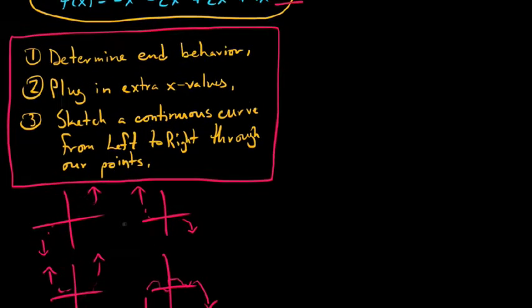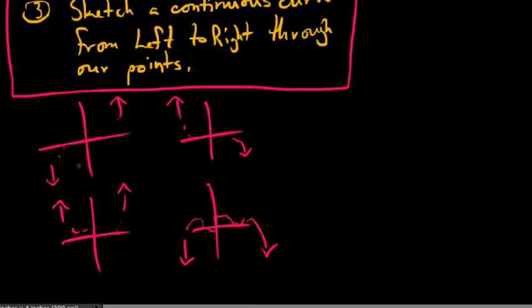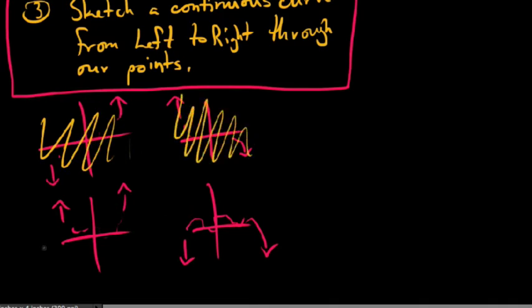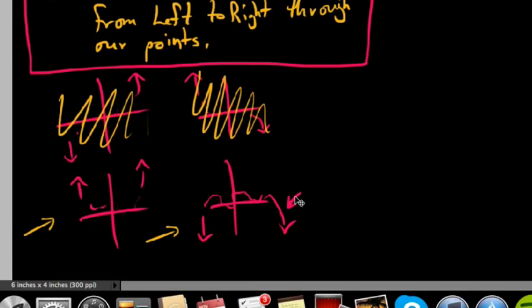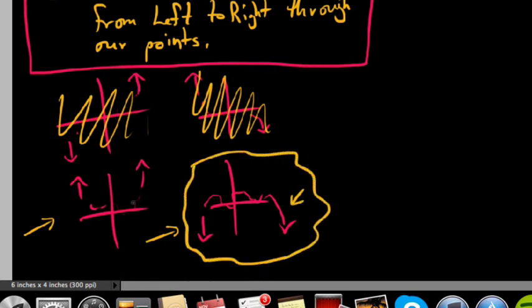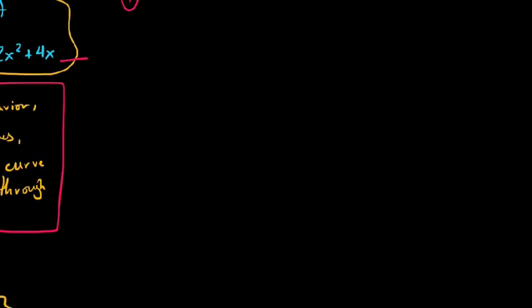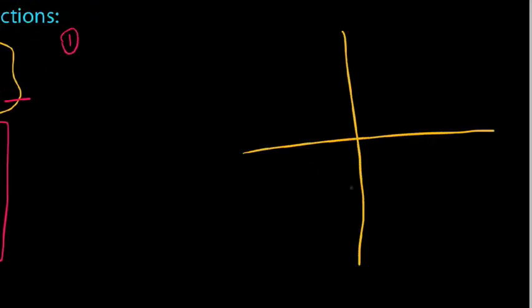Which, if you look back down here at these 4 possibilities, rules out these first two because anything with even degree must start and end the same on the left as it does on the right. Furthermore, we can see up here that we've got a negative leading coefficient. And that negative leading coefficient guarantees one thing, and it guarantees that our graph eventually ends down. So we'd say this is our winner right here. Essentially, we already know about the end behavior of our graph. It starts down and it ends down, and that's what we know about it.